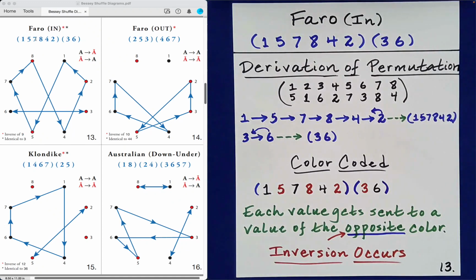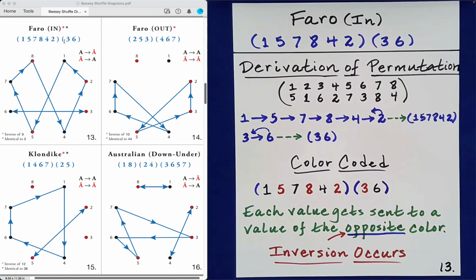7 right here goes to 8, well 7 goes up to 8, and 8 gets sent to 4, so 8 gets sent down here to 4, and then 4 gets sent to 2, and finally the 2 here gets sent to 1 at the beginning of the cycle. And that completes that 6th cycle. And we say that the values 1, 5, 7, 8, 4, 2 are in the same orbit. They simply get permuted or rearranged among themselves.